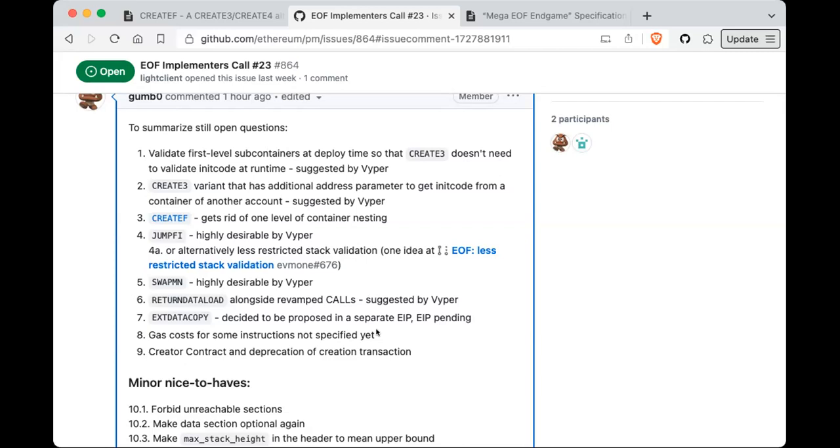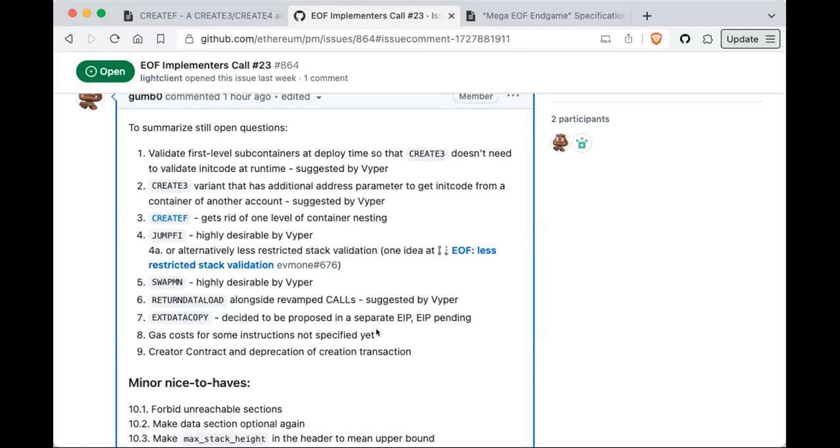Gas costs. Which gas costs are missing? Yeah, I didn't make a list of all of them, but at least I remember return data contract, for example. In my implementation it currently costs 0 because return is 0, but it does the appending, which is a non-constant operation even, so it might be even a dynamic cost. So I'm not sure.